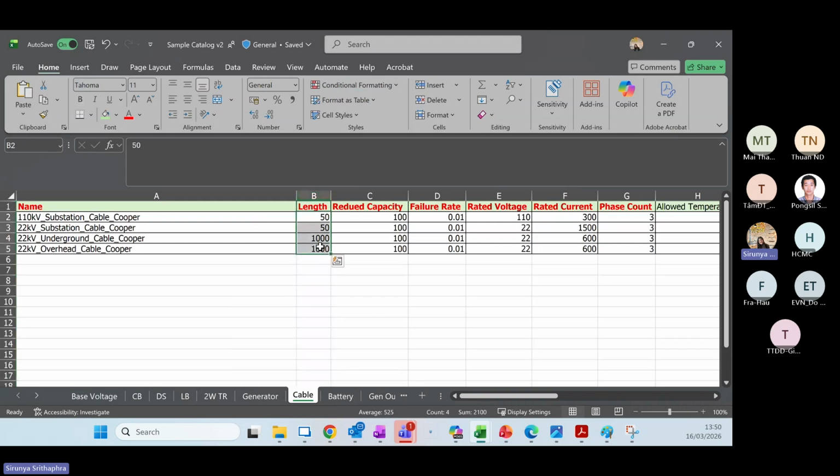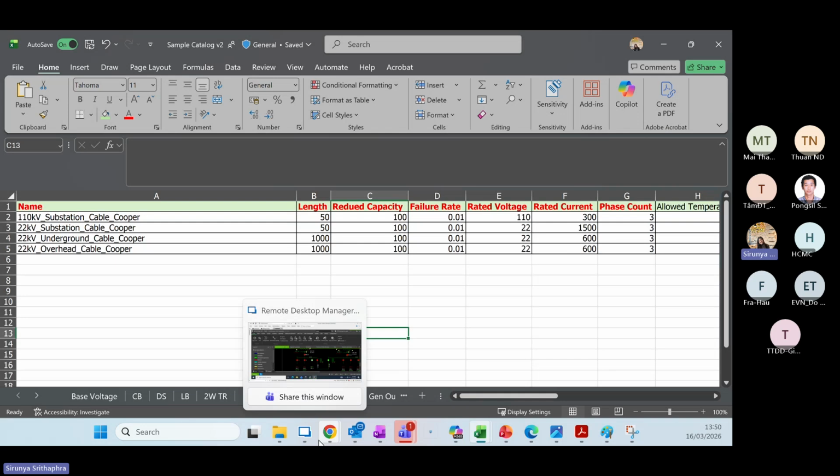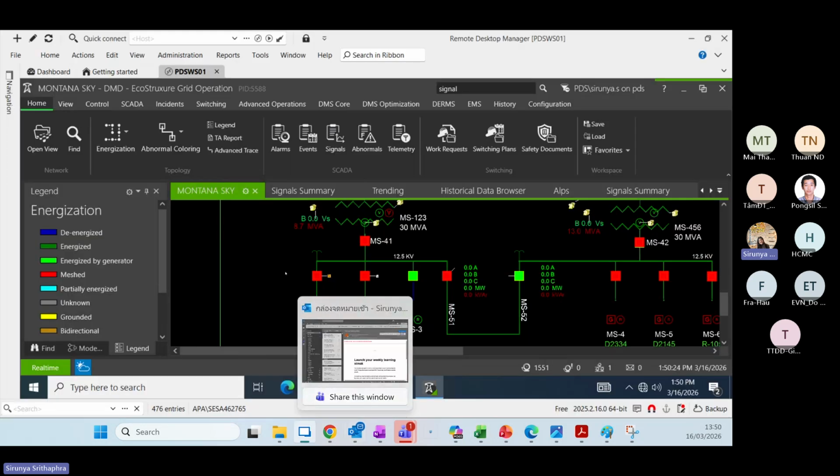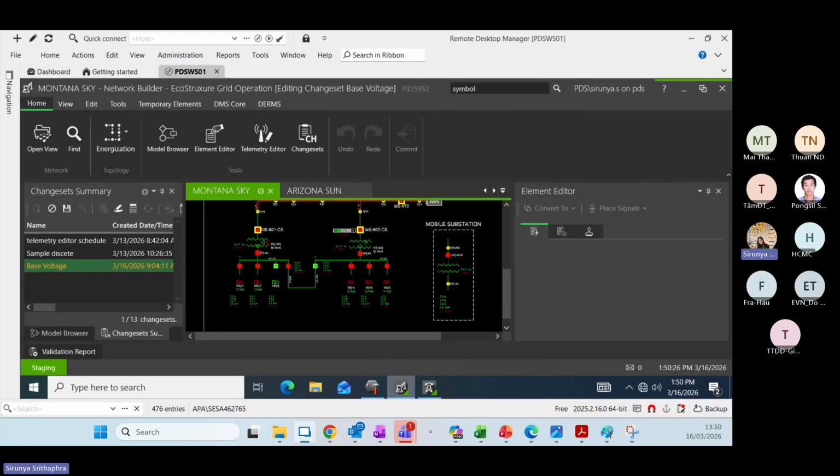Sorry, length is on the component. So you say this conductor, for example, the impedance is 5 ohm per kilometer. I understand that. If you don't have the length of the existing system, we just need to, can you open the Excel file?